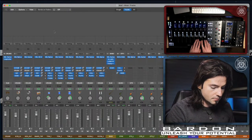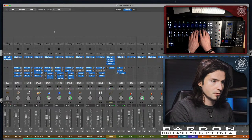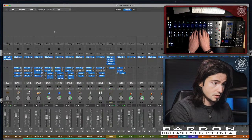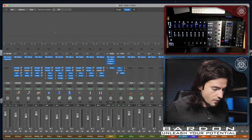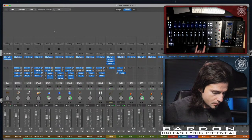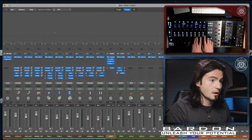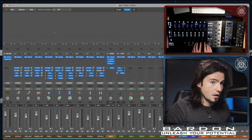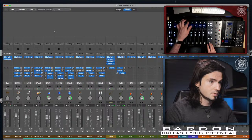Right now, I set my UC1 to send a copy of my signal, to feed the bus that houses the reverb using my encoders, but by pressing this, I now flipped the control and I allowed the faders to control the send. See what happens. Benefit of that, I can actually send multiple instruments to the send. So let's do it.